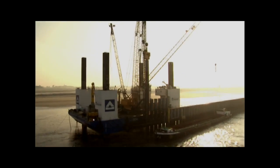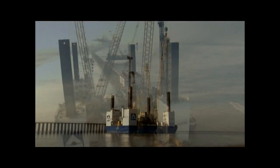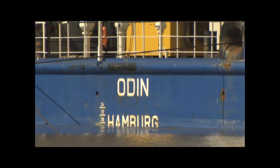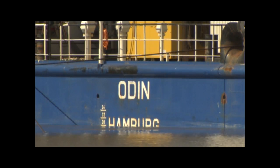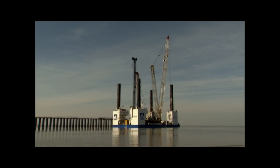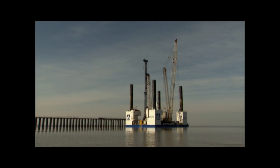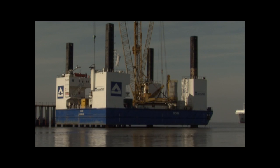Compared to a normal pontoon, a jack-up platform offers the great advantage that it can be moved as it floats, but at the same time, it can be supported on the ground with hydraulic legs for operation. When a job is completed at one location, the hydraulic legs are retracted. The jack-up platform then moves to the new location using winches, and after extending its legs, it stands firmly on the ground again.